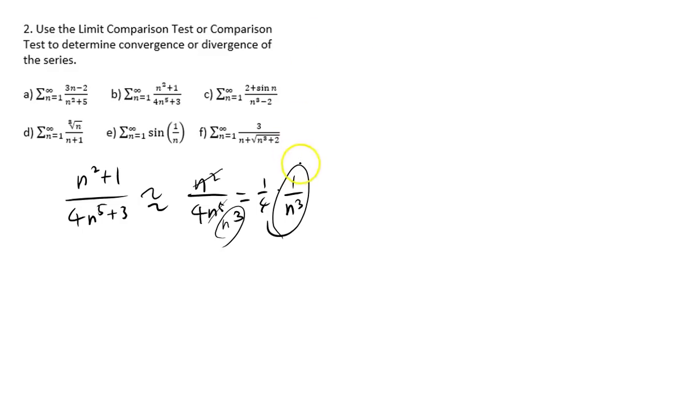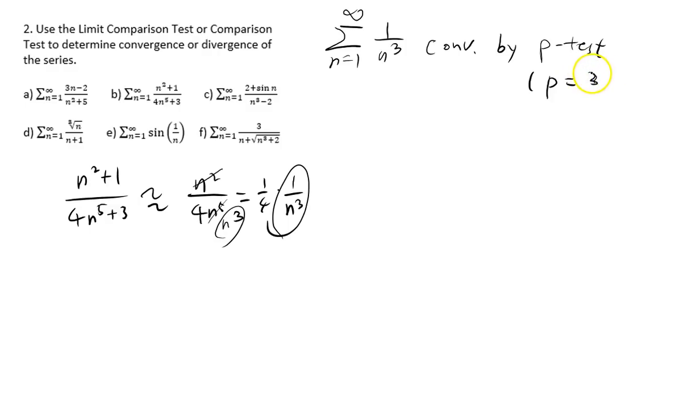So we start by mentioning that the sum from n equals 1 through infinity of 1 over n cubed converges by the p-test, where p is equal to 3. Whenever this p value is bigger than 1, see, this is your p value, and if that's bigger than 1, you can say by the p-test it converges. Then we take the limit. It's a limit comparison test after all, so we take the limit of the ratios of the two. So we chose this one to compare with this one.